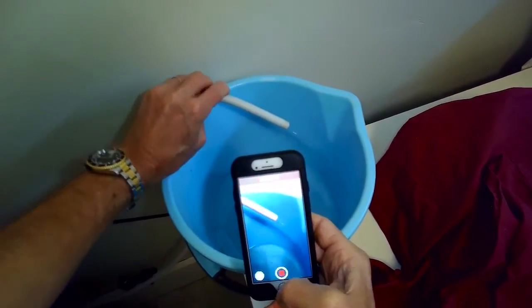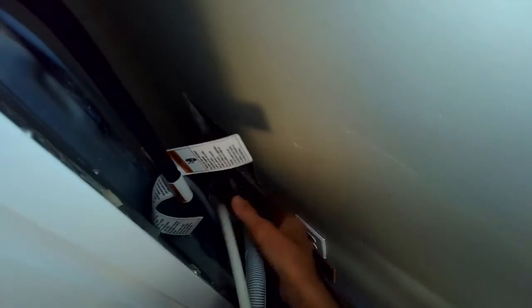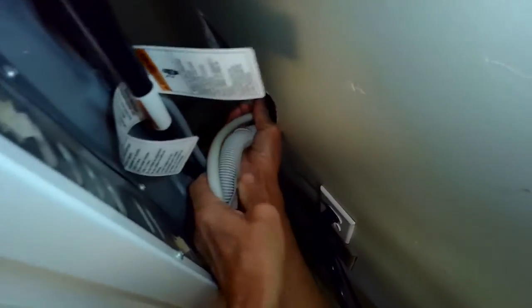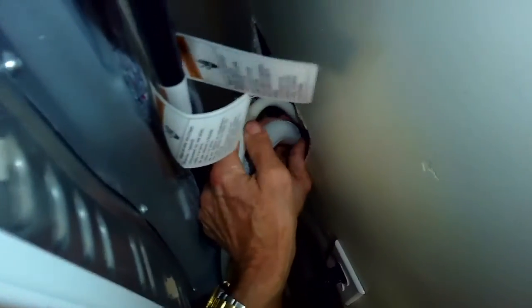Yep. That's great. So we're going to put the drain tube back into the wall. I like to pull out the washing machine drain tube and then put them in together. Just make sure that you really seat these in so they're fully down.